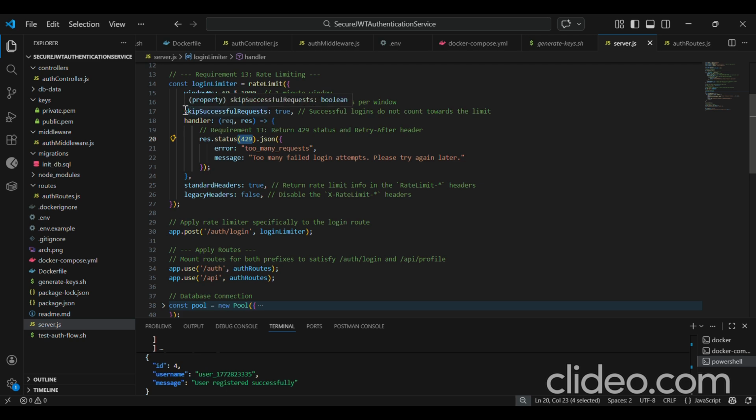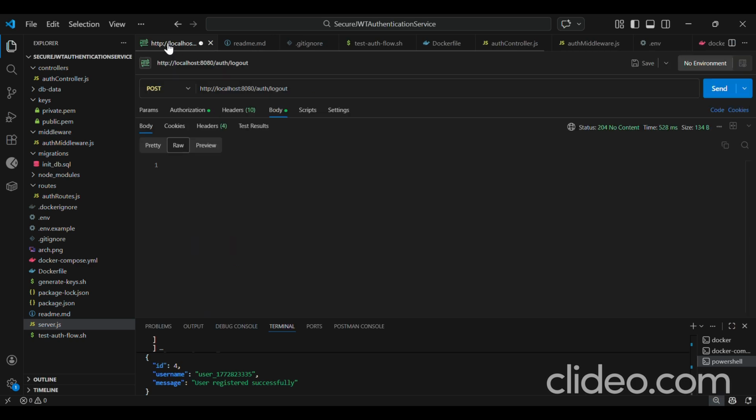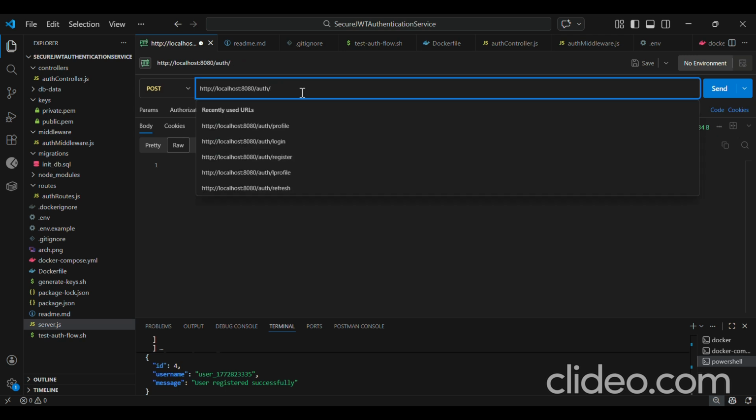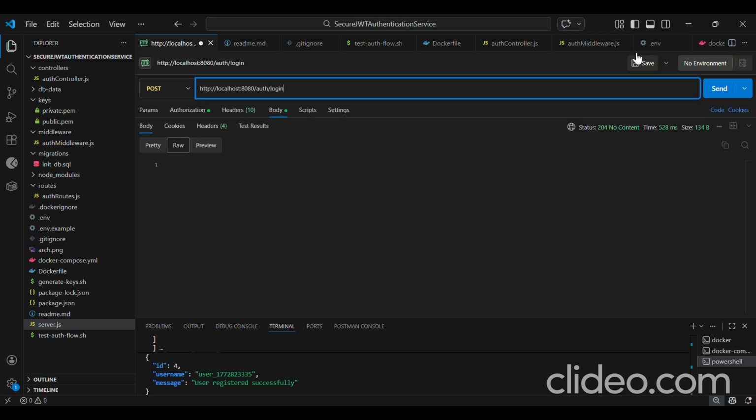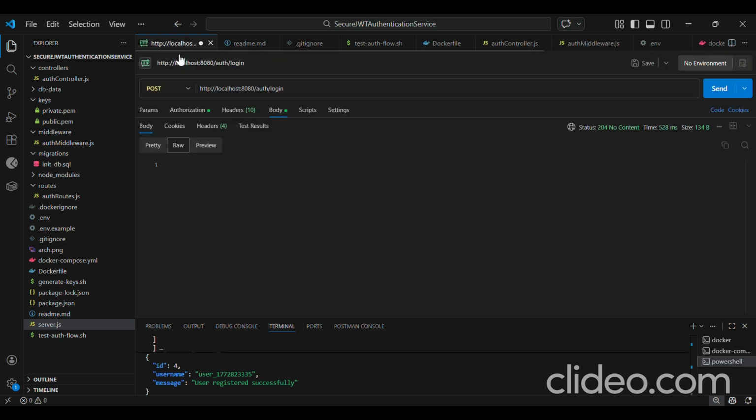If the API call is successful, it may be skipped and will not be counted as a failed one. Now let's try with the failed API calls.